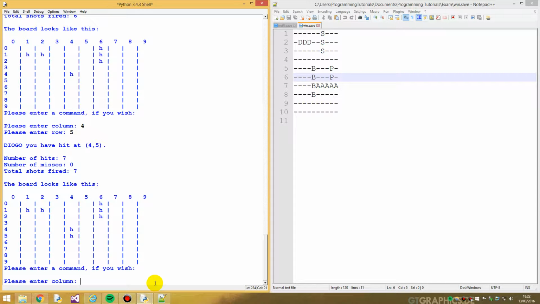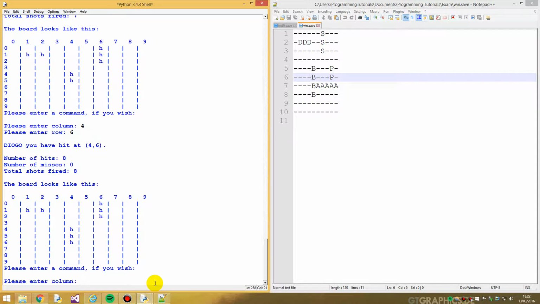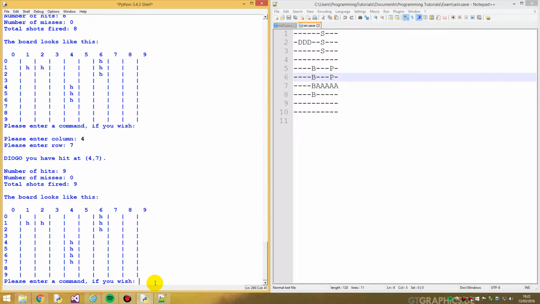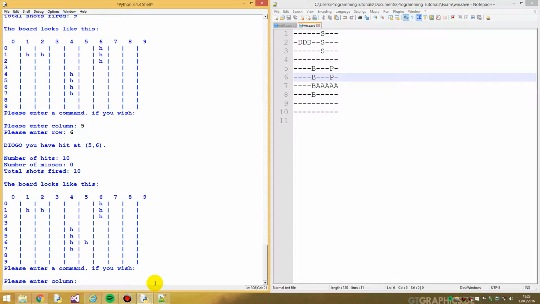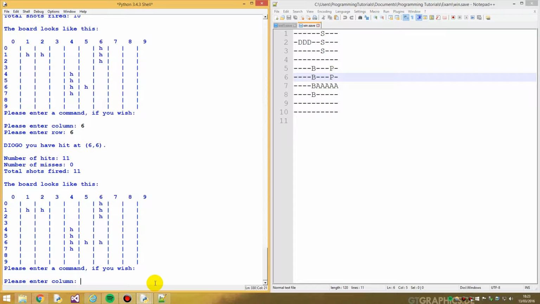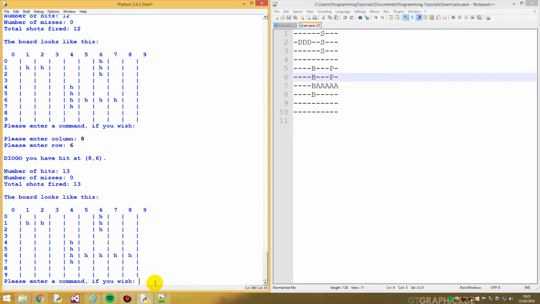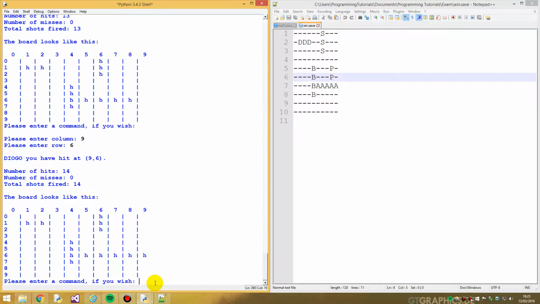It doesn't make sense how it already does it, really. So then 4 and 7, and those are all of those, and 5 and 6. Because I'm now doing the A's. So 6 and 6, 7 and 6, 8 and 6, and the last one, 9 and 6. And now we've just got 2 more.